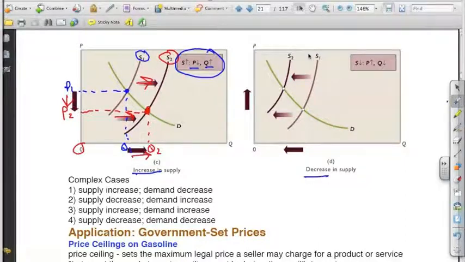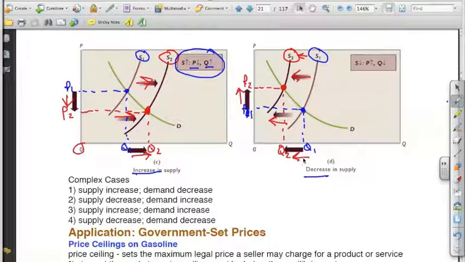Now what if we have a decrease in supply? Start up here at S1, find the equilibrium, come down, Q1, come over here to the left to our vertical axis, P1. Now we have a decrease in supply, so we move over here to the left, here to S2, come along our new supply curve, find our new equilibrium, come down, Q2, our second equilibrium quantity, come over here to the vertical axis, P2. Notice we've come further away from the origin, thus we're increasing in price, but we've come closer to the origin for quantity, thus we're decreasing in quantity. So if we have a decrease in supply, we have an increase in price and a decrease in quantity.